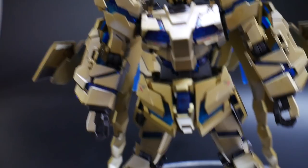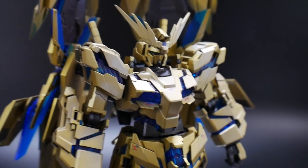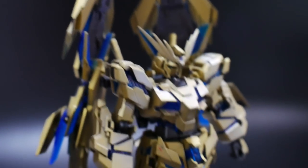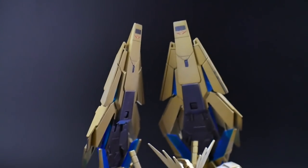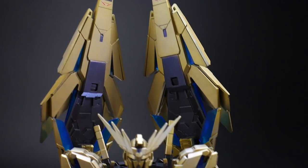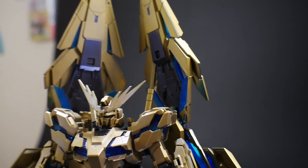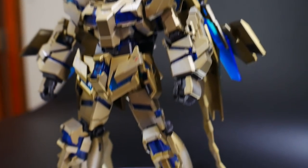The only thing I would probably say is, for the backpack connection part to the actual main body, maybe you want to go ahead and glue that, because it kind of wiggles off just a little bit. It hasn't fallen off yet, but I do fear that maybe one day it's going to just completely fall off with the shield. So I'm probably going to glue this right after this overall review.